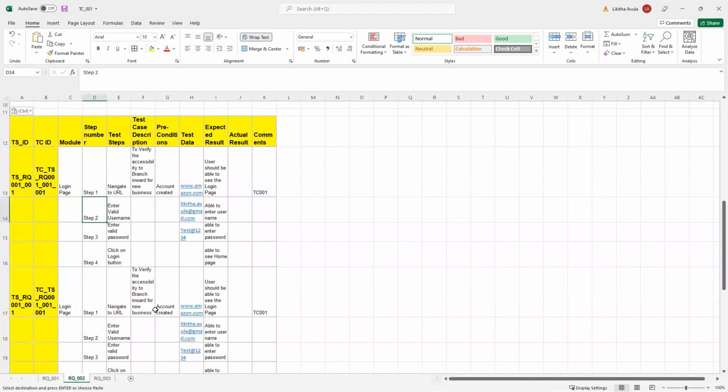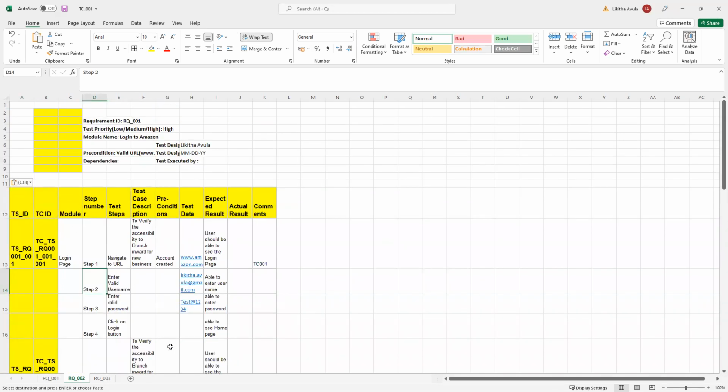So you will paste it here. Depending on your requirement, you will write your test case according to this.